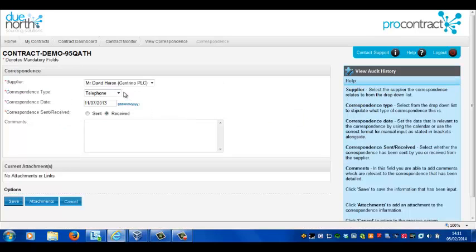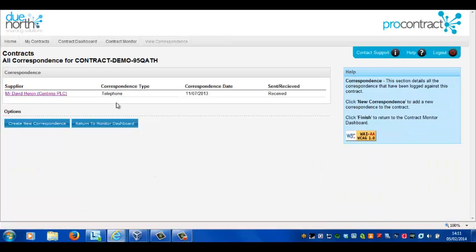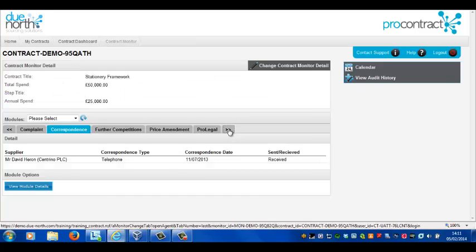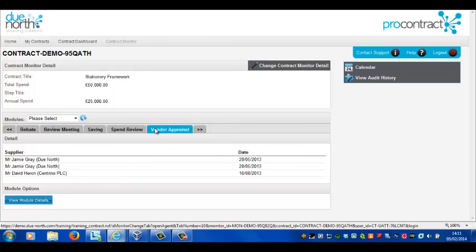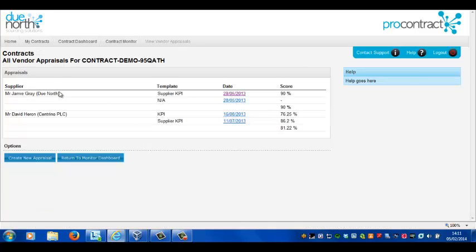As you can see here, various different options, log the details of the correspondence and so on. I can also do vendor appraisals, where I can set up certain KPIs and monitor their supply performance accordingly.